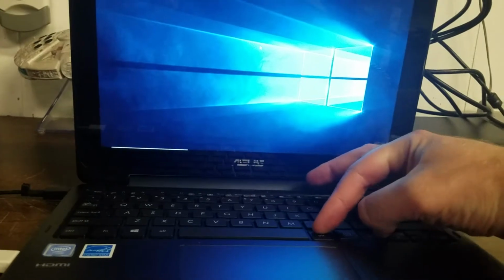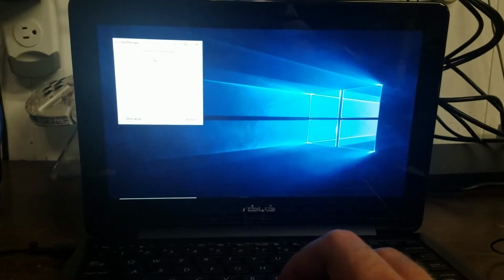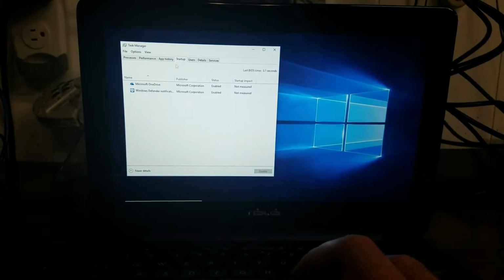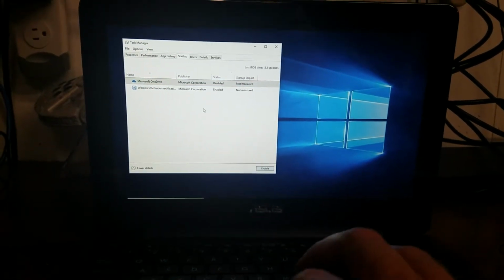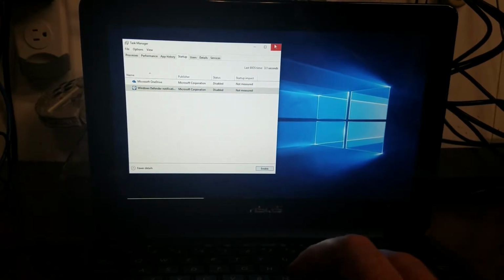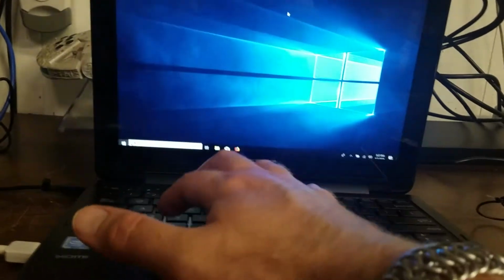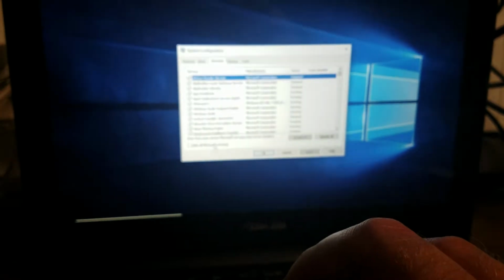So the last two little things I'm going to do is I'm going to hit Control-Alt-Delete, open the Task Manager. More details. Startup. I'm going to turn off OneDrive, and I'm going to turn off Defender notifications. And then I'm going to hold Windows X, press R, and I'm going to run msconfig.exe. Looks just like that. That'll focus. Services. Hide all Microsoft services. We've got some driver stuff, Mozilla and all that. I'm just going to disable all that. Hit apply.